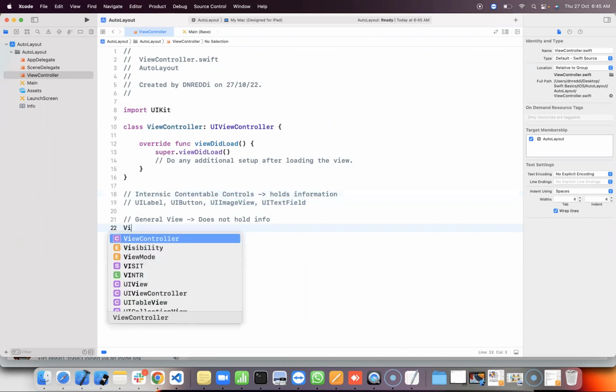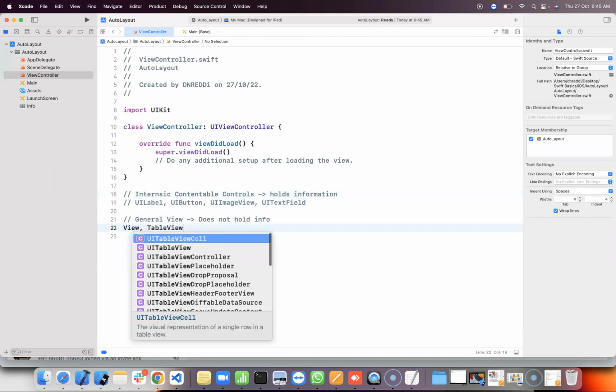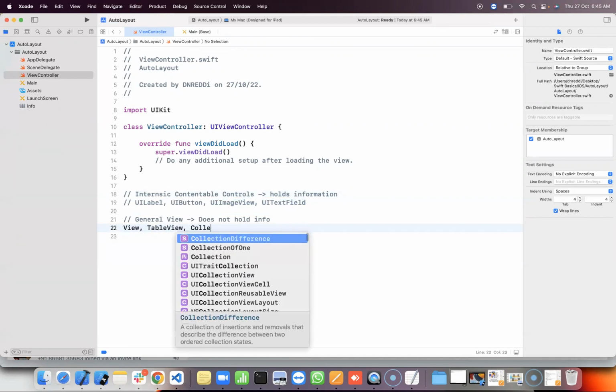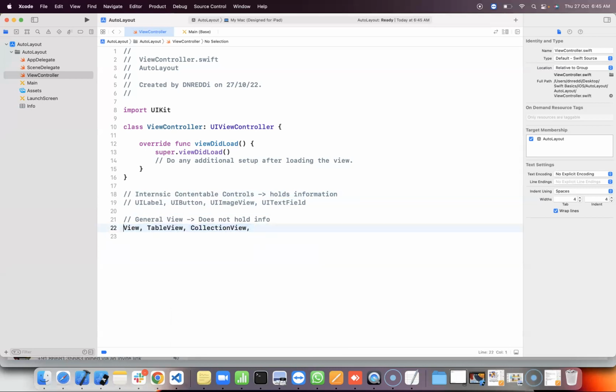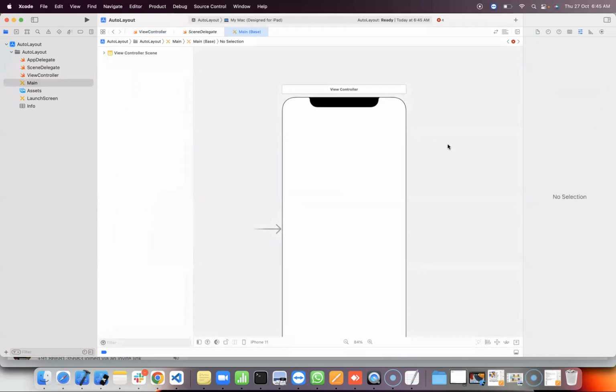General views are UIView, table view, collection view, scroll view, text view. These are general views. By default, they do not contain any width and height. Let me show you the difference here. This is my wall.